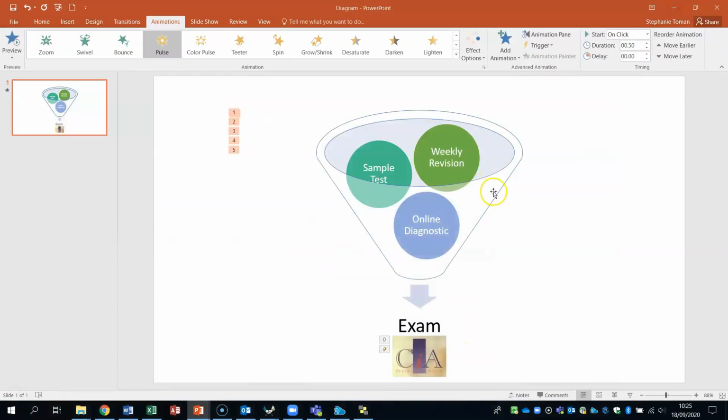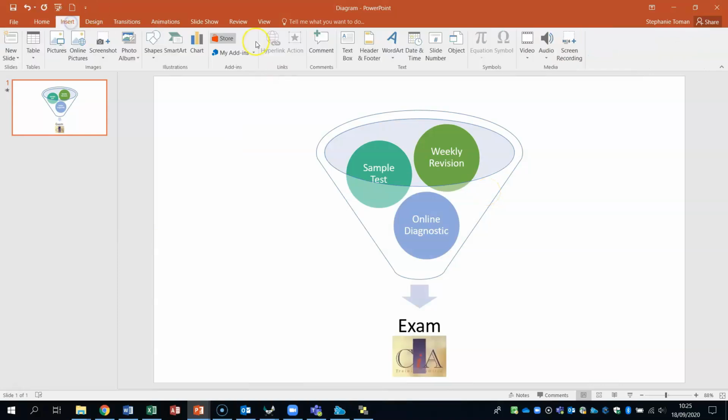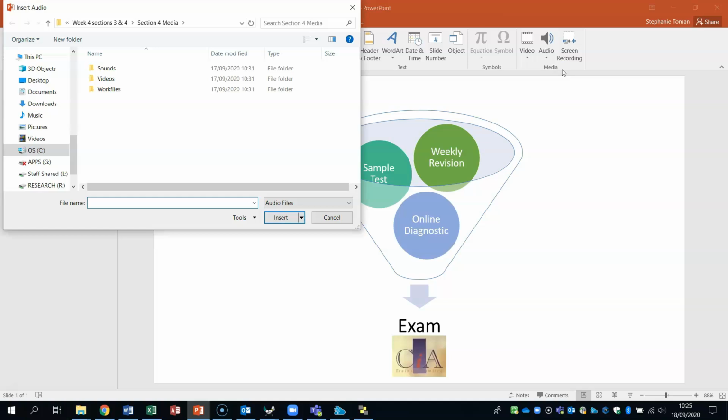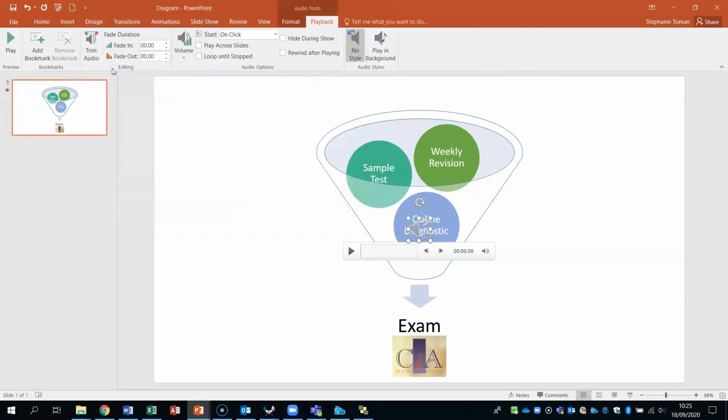So we've got the diagram. We're going to insert a growl, so we need the audio. Obviously in the exam it's going to be in the Z drive, but I've got it on my desktop, into where I've got my files, and I'm looking for a growl, and there it is. You can double click and bring it in. And it wants the growl at the top right, so let's grab it properly and pop it up in the top right corner.